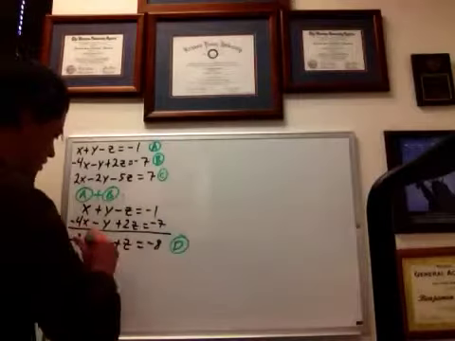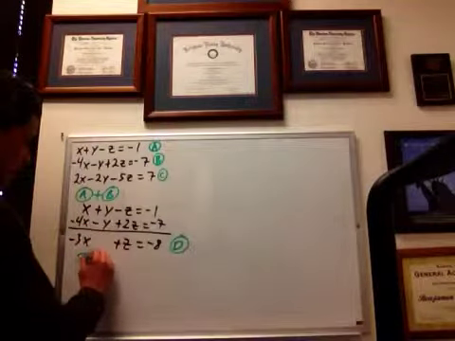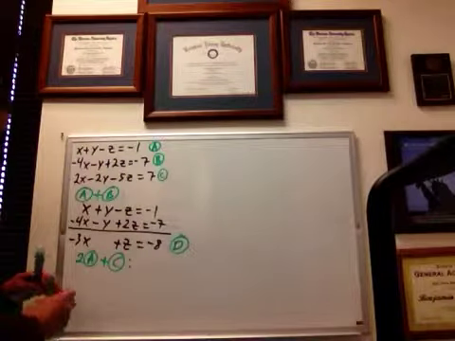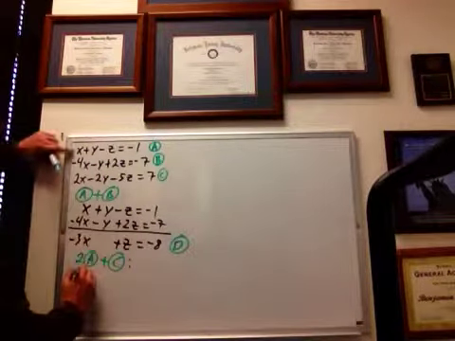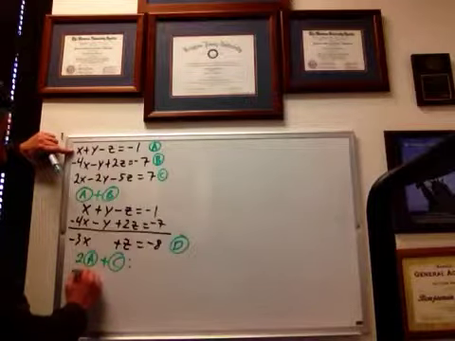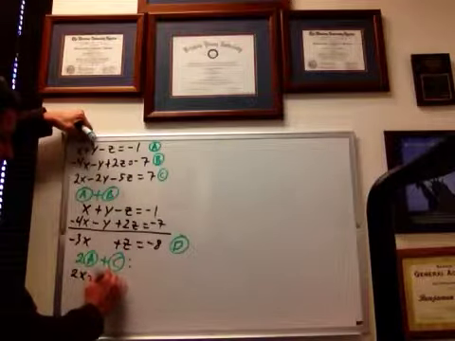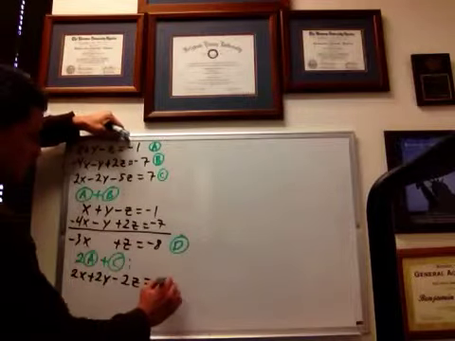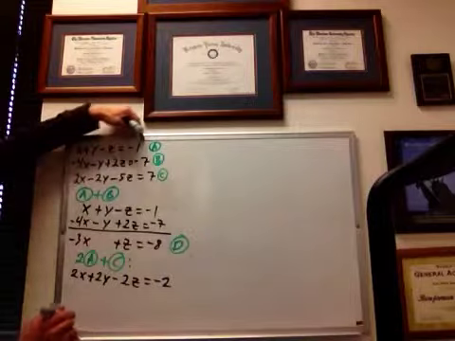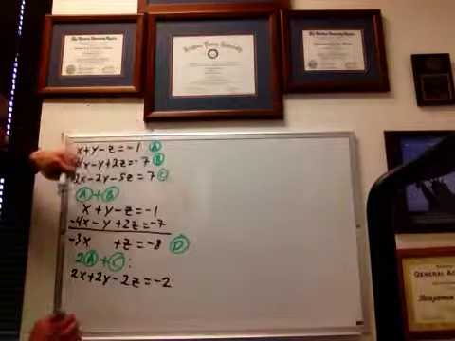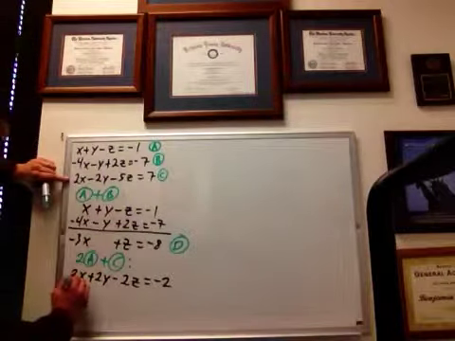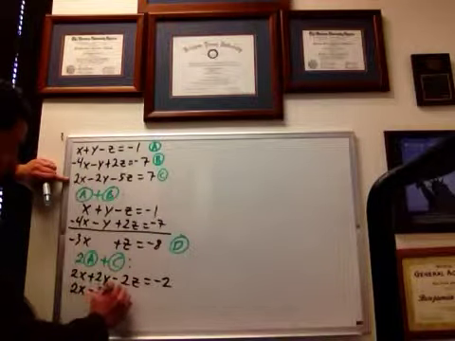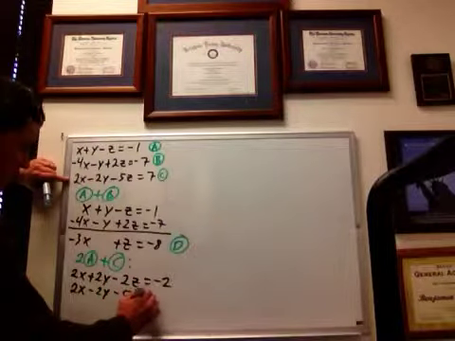So we're going to double equation A, and I'll add that to equation C. Alright, so we'll double this. So it'll be 2x plus 2y minus 2z equals negative 2, right? So I'm multiplying it all the way through that equation 1, or equation A there. And then I'll just write equation C as is, 2x minus 2y minus 5z equals 7.